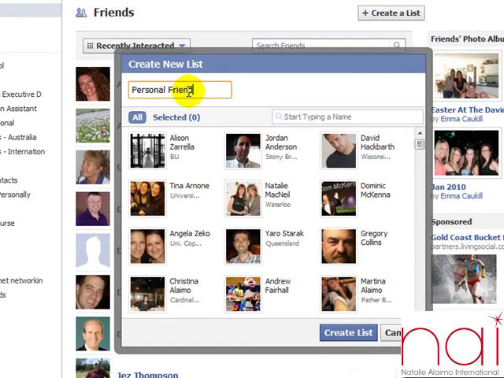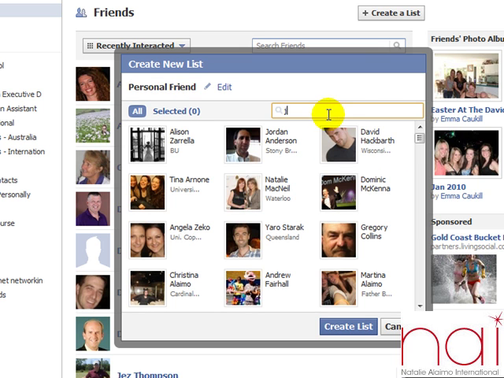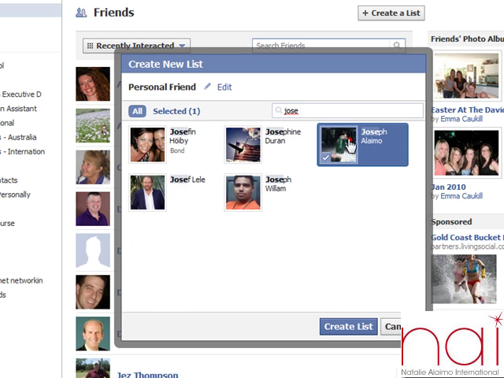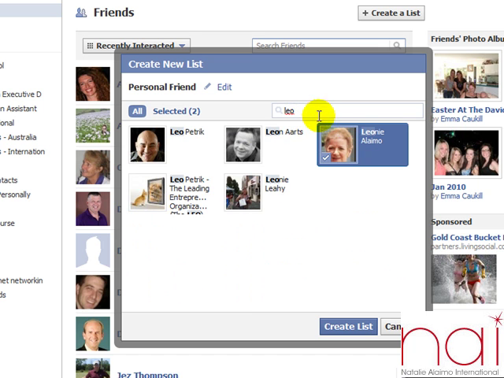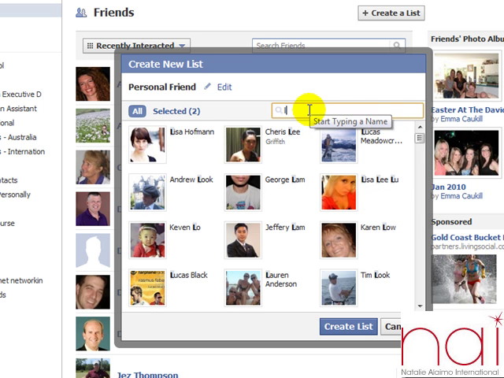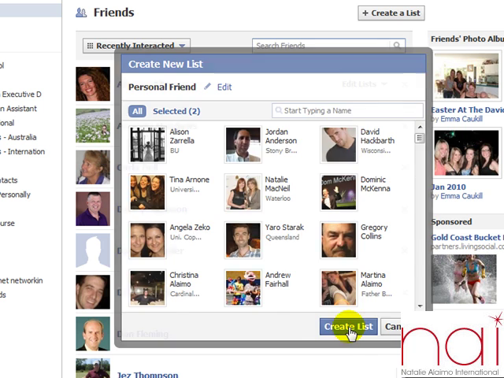These will be people that I am personally friends with, that I hang out with on the weekend and those types of things. So we'll start by adding a few names. We're going to add my brother in, and I'll add my mum. All you need to do is search through your friends and add them to the list. Then we click on the create a list button down here.